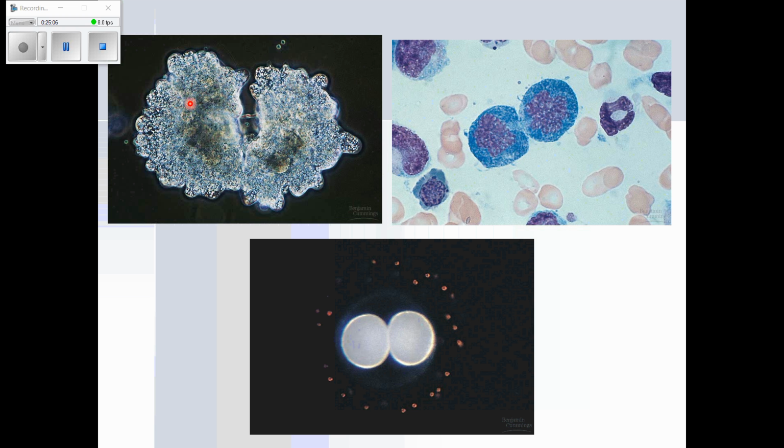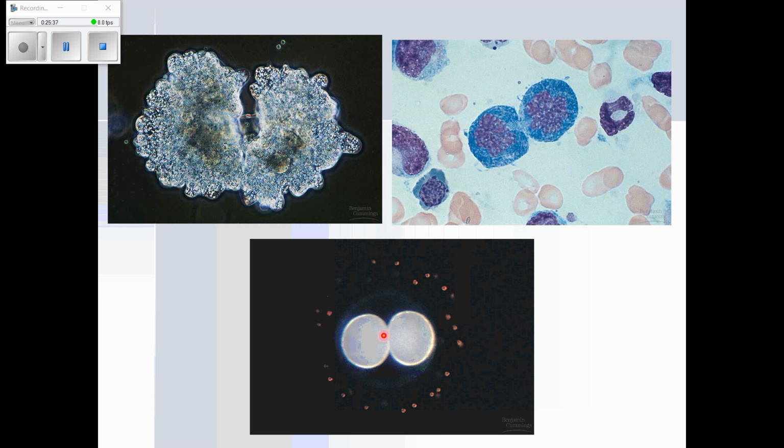In this picture here, we see a single amoeba, a unicellular eukaryote. It has made a copy of its DNA, so there's a nucleus here and a nucleus here that are identical. They have the exact same DNA. Now the amoeba is splitting to make two identical cells. Here we see a bone marrow cell that is dividing to make two identical cells. This is how new blood cells are made.